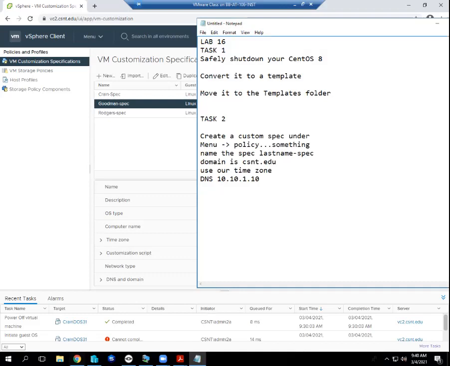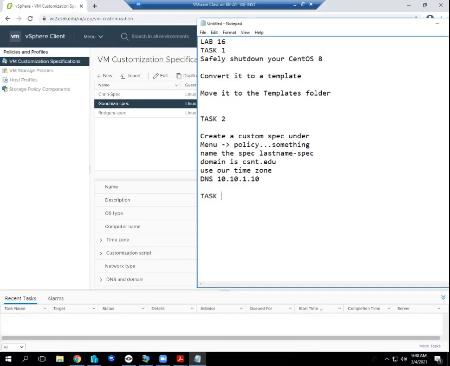And hopefully that wasn't too terribly complicated to know what a customization spec is. Once you actually look at it and go through it, that's where you should be at: you should be able to read the entire task and ask, what is this wanting me to do? What is the purpose of it? And then figure out how to apply it to my situation right now. Then that moves on to task three's purpose. I think it's actually create a virtual machine using the spec file. Let's look at that.